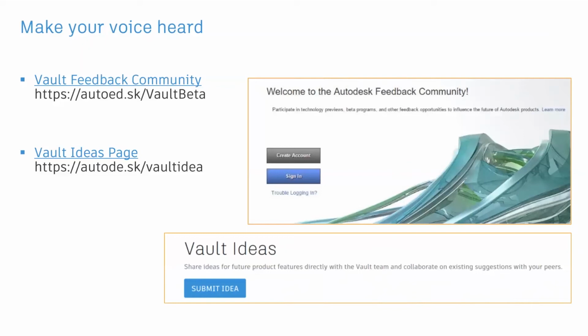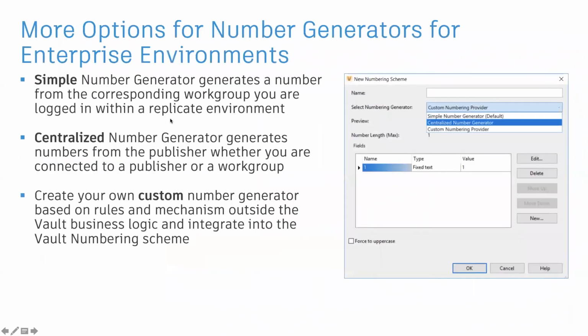Edward, can you elaborate on the centralized numbering generation? Would that potentially grab the next number from a SQL database or something like that? So let me switch back to what you're referring to, which is this slide here. The answer to your question is yes. You, as a customizable developer, for instance, that needs to customize this feature, there are things in the SDK that pretty much say where we are getting the source number being generated. So if you are generating that source number from a SQL database, an Excel sheet, or some other system, yes, it can grab it from there. It's all customizable by you at that point. We just need to know the source and where we're getting it from.